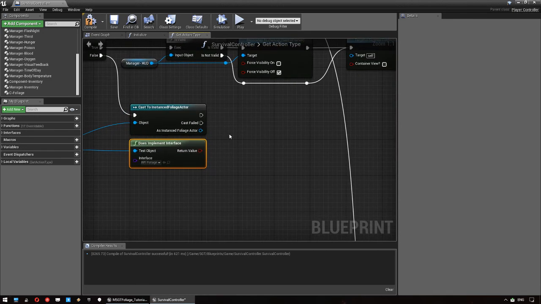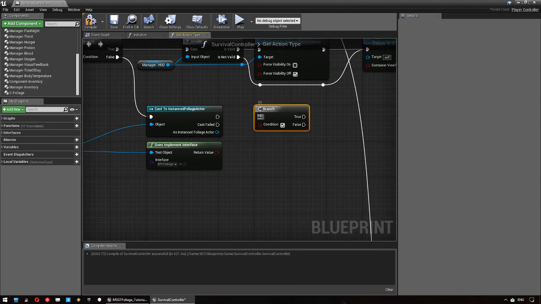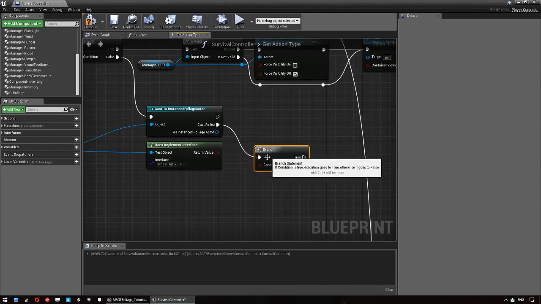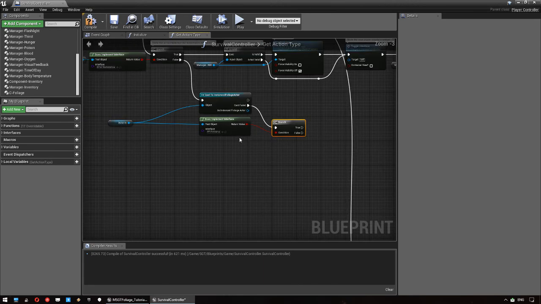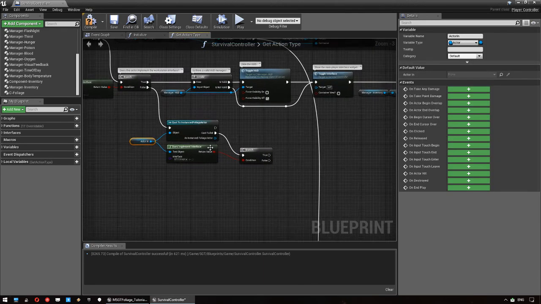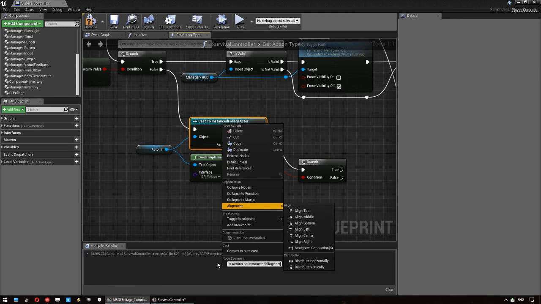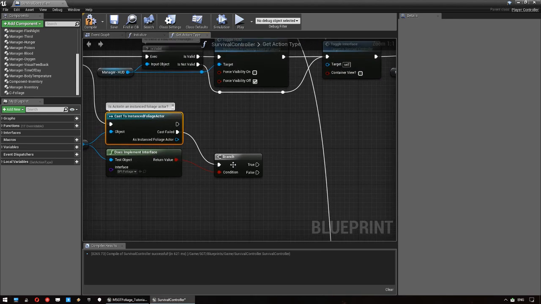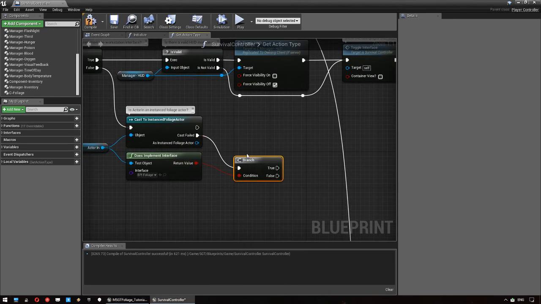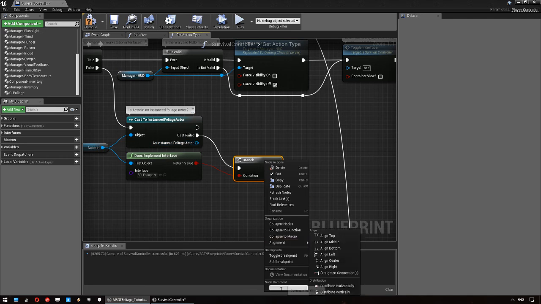And we want to use a branch, so hold B and click and get a branch, put that on failed and hook that up. So what we're doing here is checking whether the actor in is an instanced foliage actor, and if it is not, we just want to double check in case you've done some weird blueprints that use that interface.